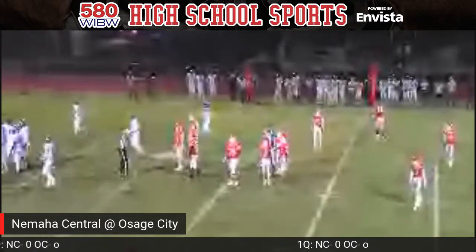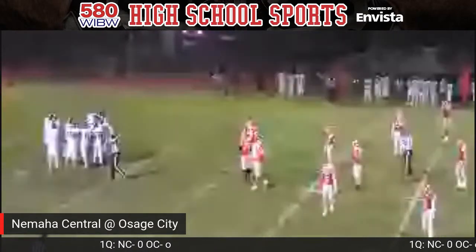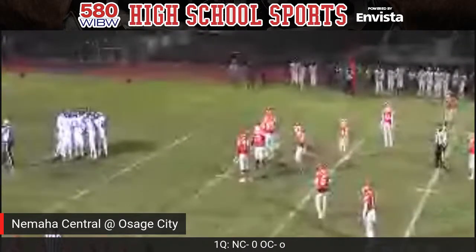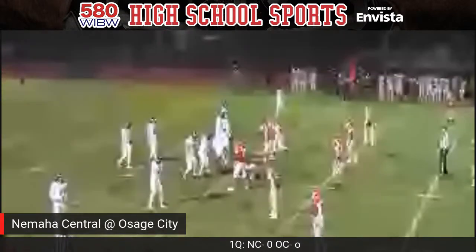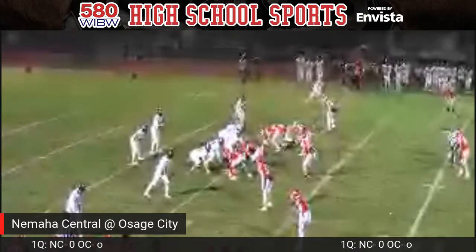Along with Garrity in the starting offensive skill group for the Thunder, that includes wide receiver Landon Baker, the A-back Gage Palick, B-back Sam McWilliams, as well as tight end Blake Stahlbomber up front. Evan Smits, Holden Bass, Caleb Reitz, Cameron Lewis, and Nathan Dieters. That is your offensive line for the Thunder. They come out with a second down and 10 from the 40-yard line.